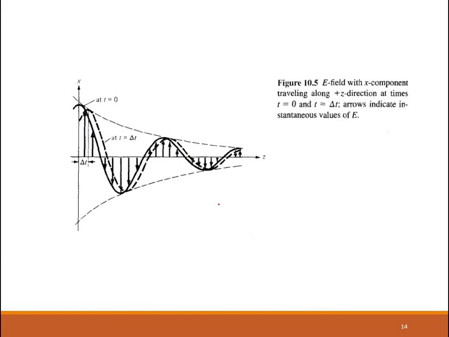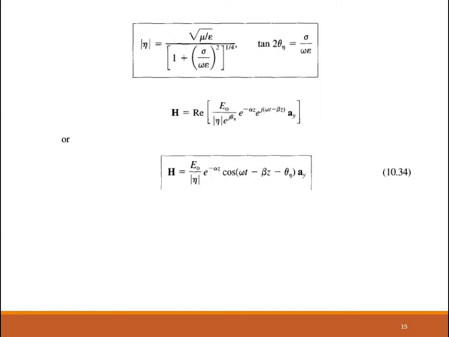This is just a waveform that shows you, if you see, this is the z-axis. So your wave is propagating in the z direction. The electric field is changing. If you see, it is changing in which direction? Positive and negative x direction. The variation in E is only along the x direction. So at t equal to 0 and at t equal to delta t, the variation with the instantaneous value. This is how the variation can be drawn as a figure. This is what I just explained now.